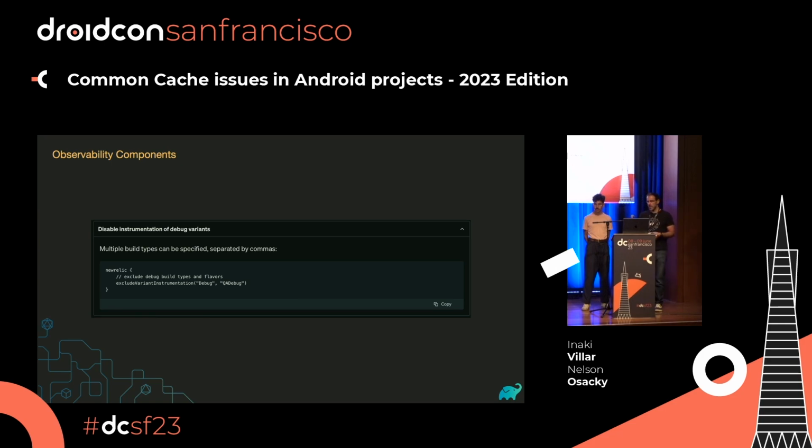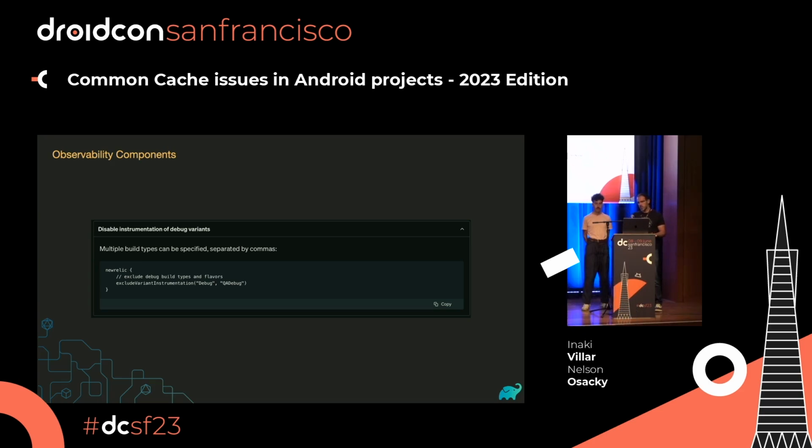And we have seen different solutions from customers. One of them is to apply conditional logic in your build scripts, applying or not the New Relic plugin in this case. So imagine that you are in debug or in your local build, so you don't want to apply the plugin, because at the end of the day you are working locally on incremental build cycles, so you don't need to generate an APK that you want to send metrics about anything.